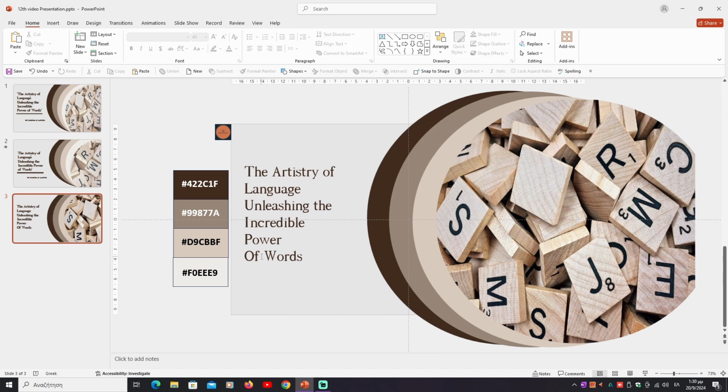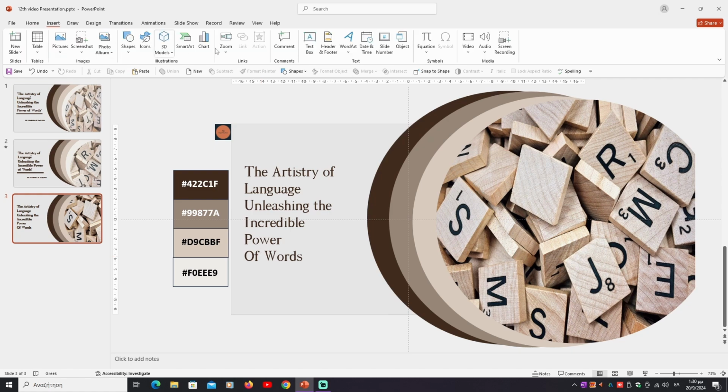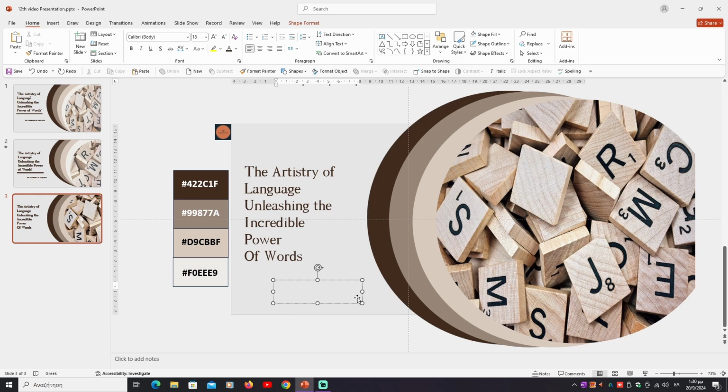Below I will write the name of the presenter and I will separate the title from the name of the presenter with a small rectangle that will look like a line. We go to insert ribbon, we choose text box, click in the design area, drag and release it.